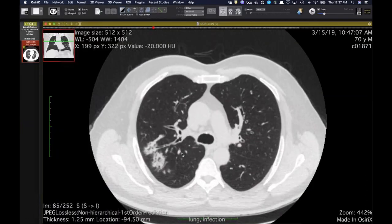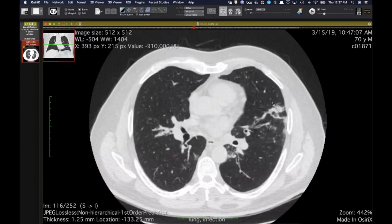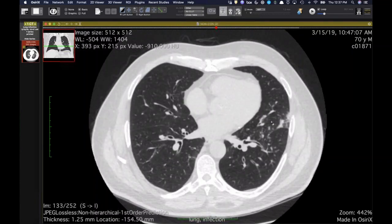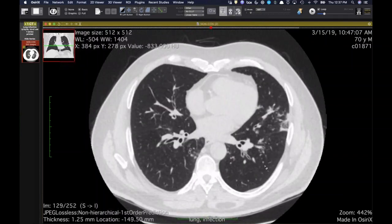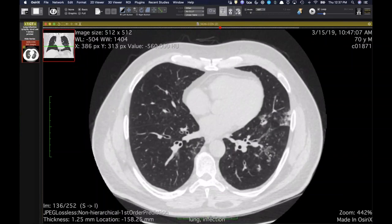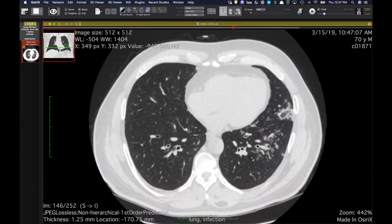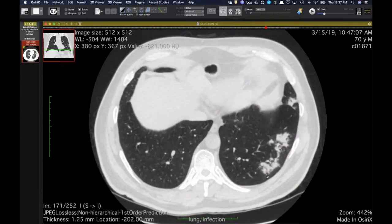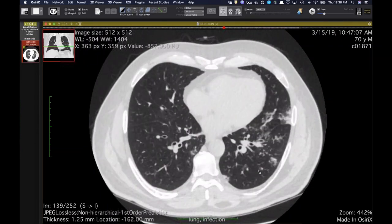And I'll show one more, just because this is one that we rarely have confirmation of a bug. This is a 70-year-old who came in with respiratory symptoms. I don't know how many negative COVID PCRs he had, but certainly many. And first and foremost, he's got tons of centrilobular and even very discrete tree-in-bud nodules, which is a very atypical or really not even reported finding of COVID.